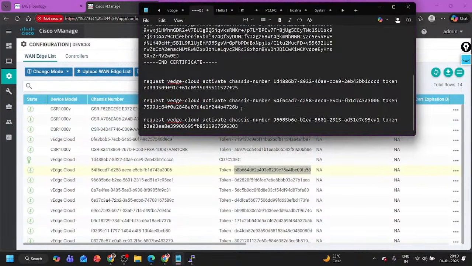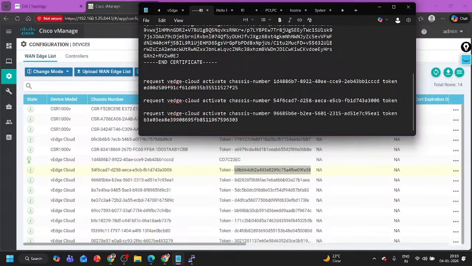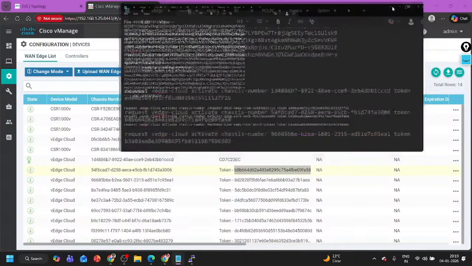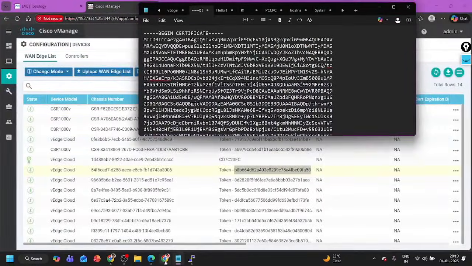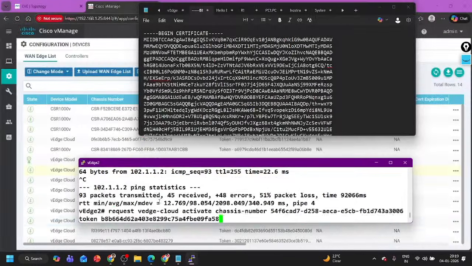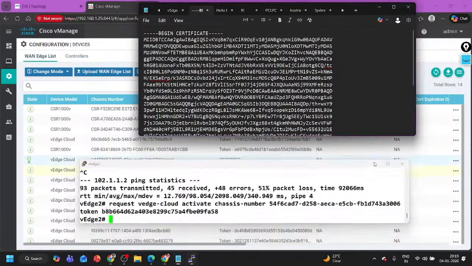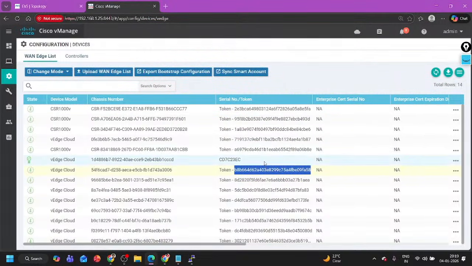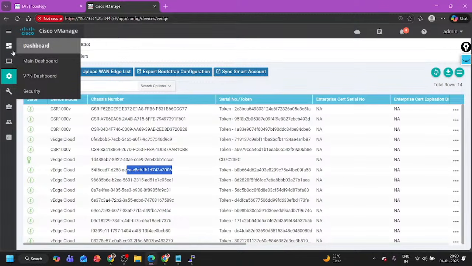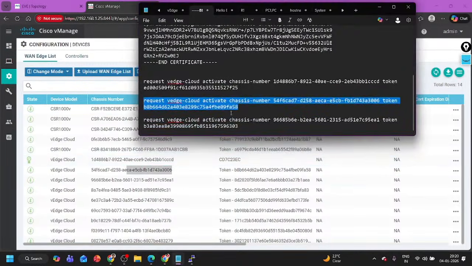Copy and paste on VH2. Is the serial number and token number correct now?